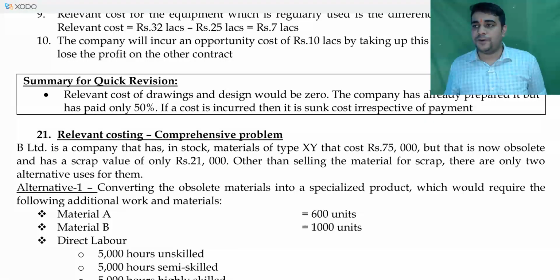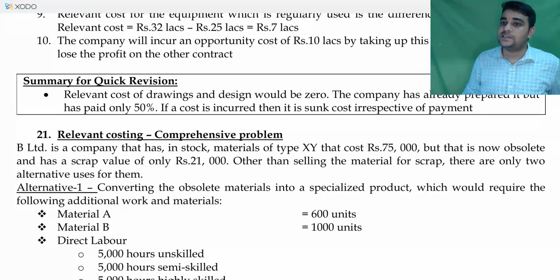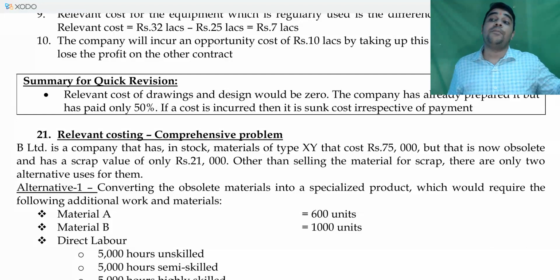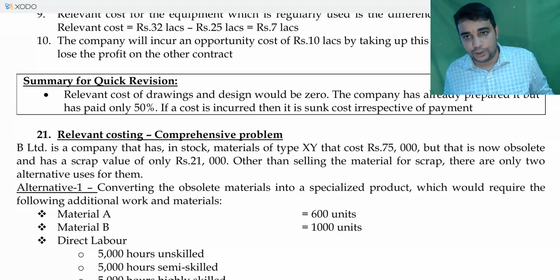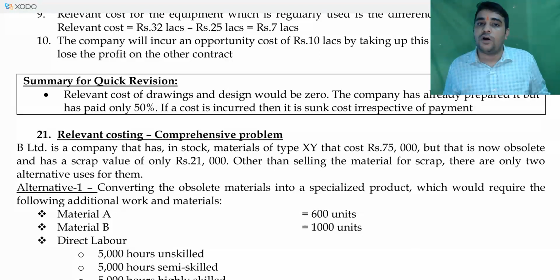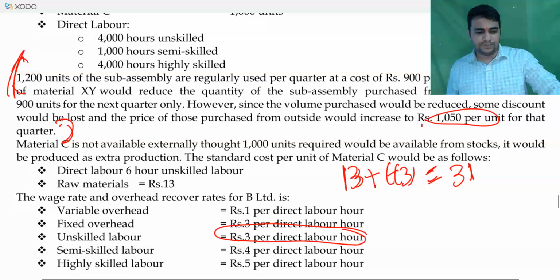I'm not getting into non-financial factors, but one you can bring in is that you're going to make some specialized product. Is there any possibility of this specialized product affecting the sale of any of your other products? Customers might buy this product and give up some of your existing product, leading to loss on sale of the existing product. I don't have much information, so I'm not getting into that part, but one non-financial factor is the possibility of sales of existing products getting affected. Clear?